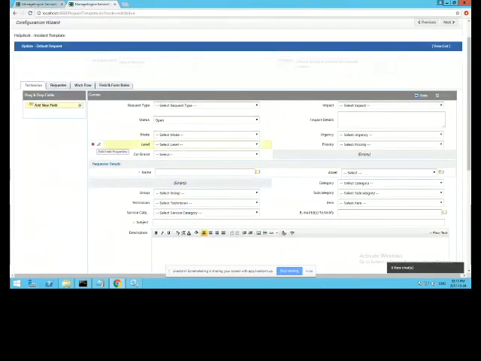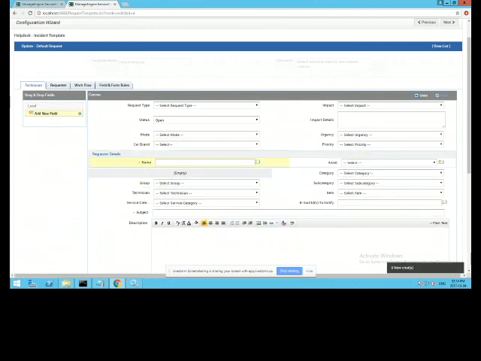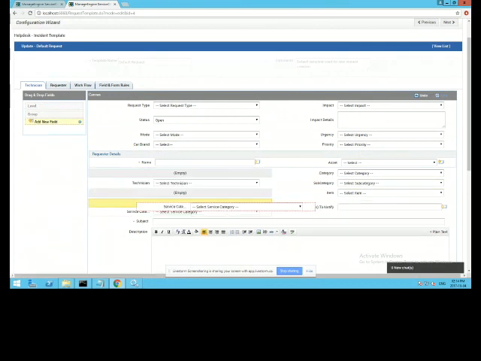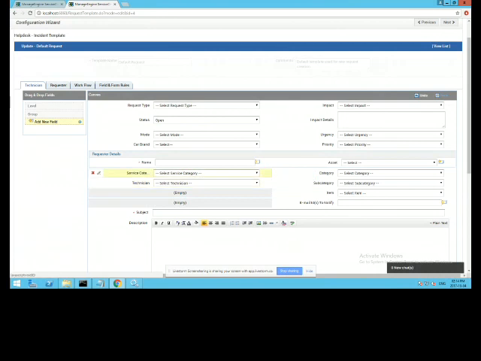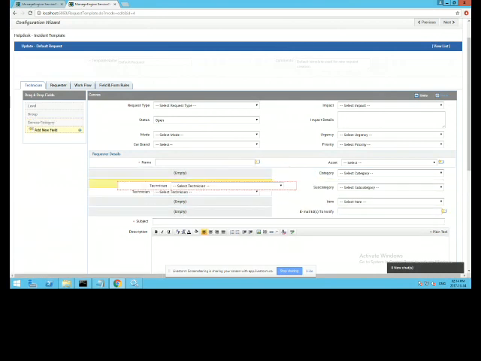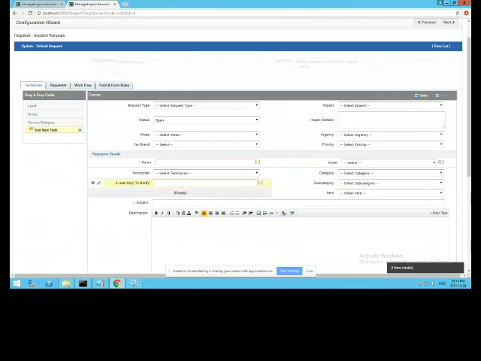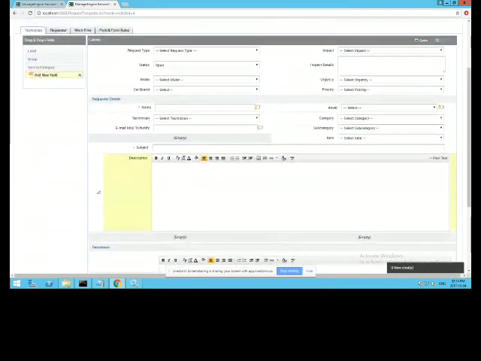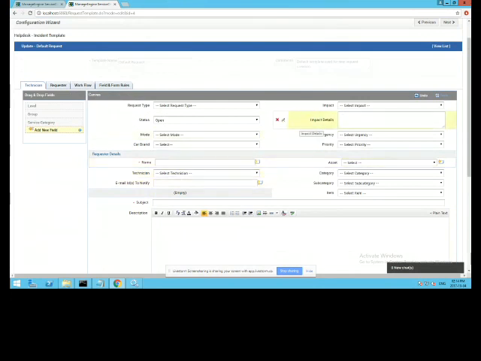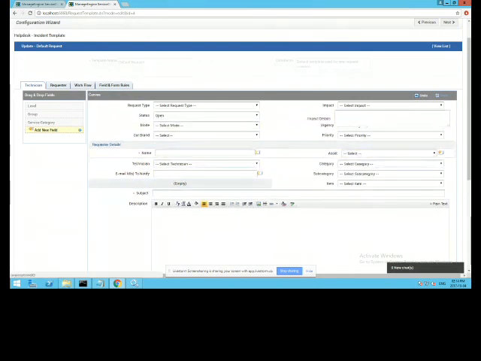Another thing that you can do is we can now go and remove some fields. For instance, I don't want the level because I'm not going to use it at the moment. We can move it around. I don't want the group at the moment. I don't want the service category at the moment. I just want to move my fields around so it looks a bit more neat. So this is now how my specific template would look like.